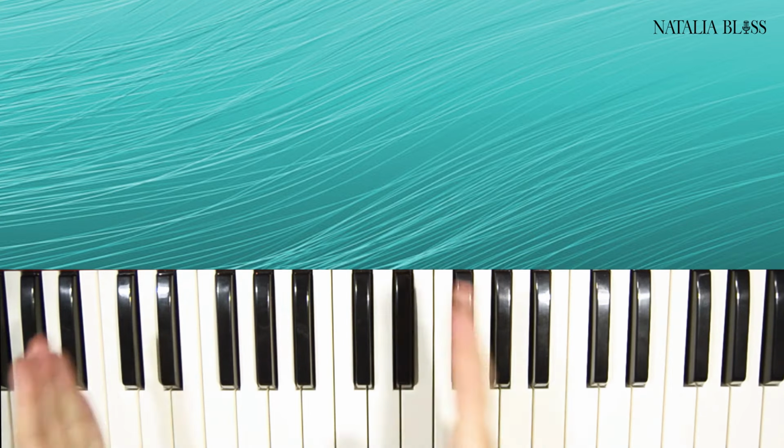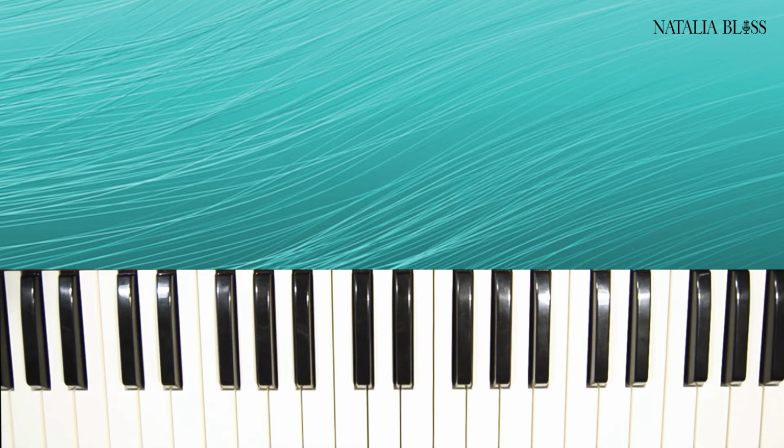Now let's do the exercises to expand our chest register. Lower your larynx, as if you want to yawn. No? This way we are going to have an open throat.